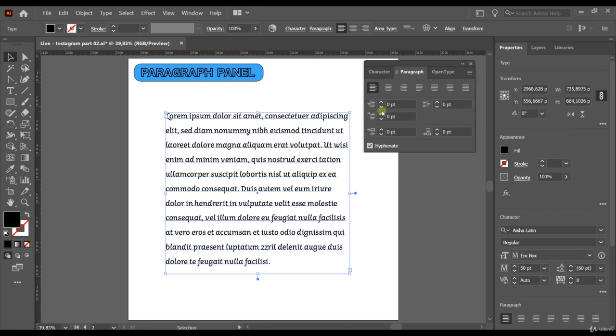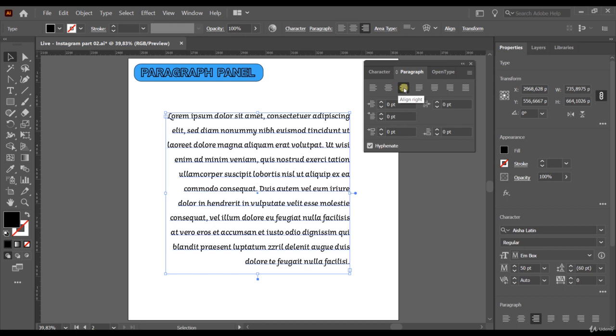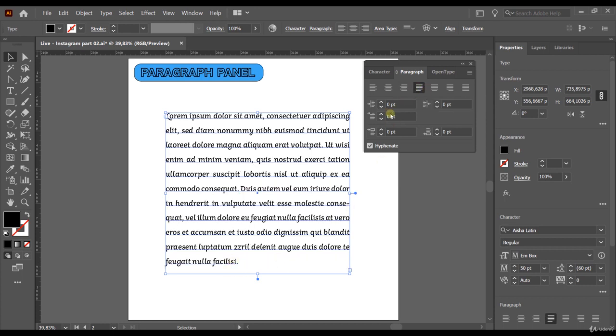So in the paragraph panel, you can align the paragraphs to the left. You can also align them to the center by clicking here, and you can align them to the right. You can also do a justified with the exception of the last line to the left. So when you click here, you can see that the last line is not justified. And then you can do the same for the center. The last line is in the center, and to the right as well. This last option I hardly use. It's justify all of the lines.